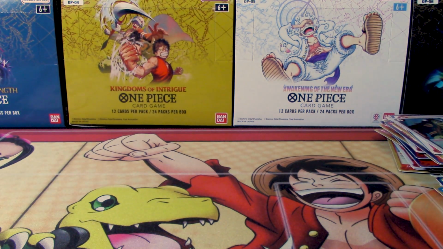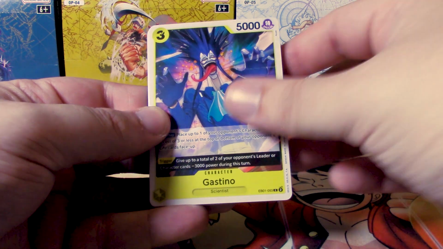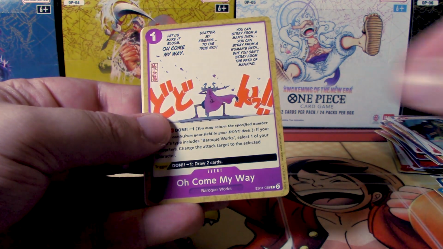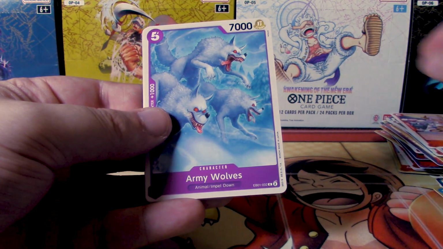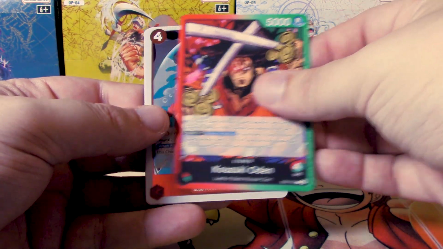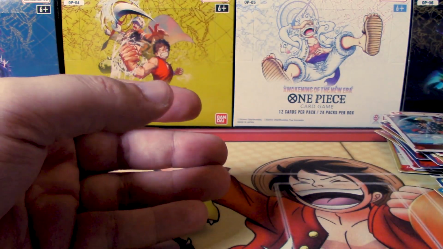All right, well, that's going to be tough to beat, considering that's arguably one of the best SRs in the set, and we already saw our alt arts and secret rare. So let's see what the final pack gives us with Mountain God, Gastino, Funkfried, Crocus, Oh Come My Way, Brook, Yamato, Army Wolves, Mont Blanc Cricket. Oh, and we have an Odin leader with rares of Kid and Killer and Sanji.